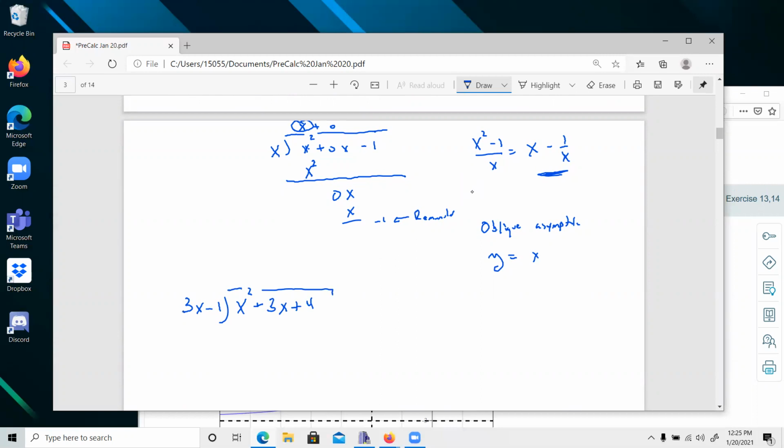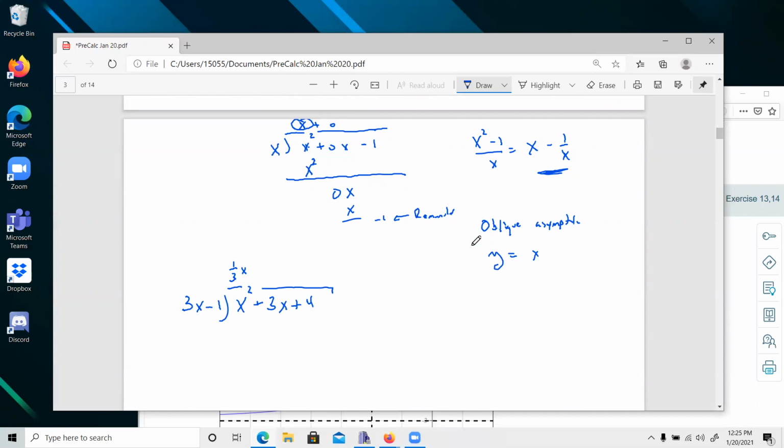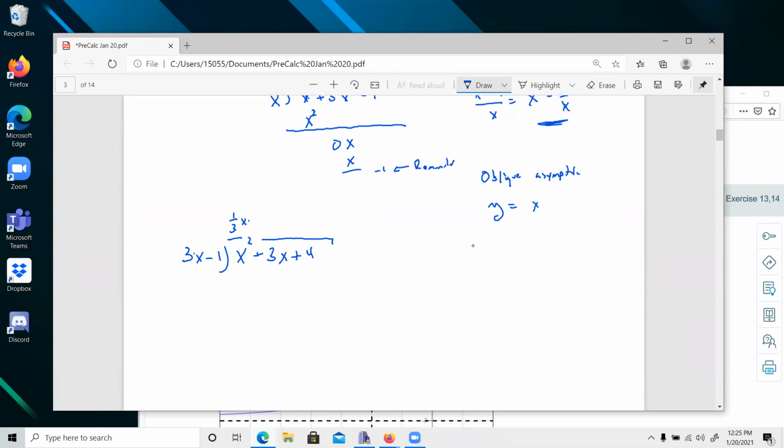All right, so how many times does 3x go into x squared? They have to match. Remember, they have to match. So this is going to be 1/3 x times. Okay, you see how much fun this is going to get? So when I multiply 3x times 1/3 x, we're just going to be left with x squared. That's this thing, right? Minus 1/3 x, because it's -1 times this thing. We put that down here.